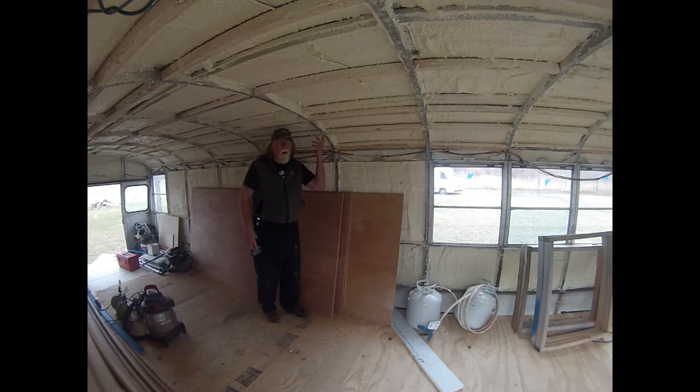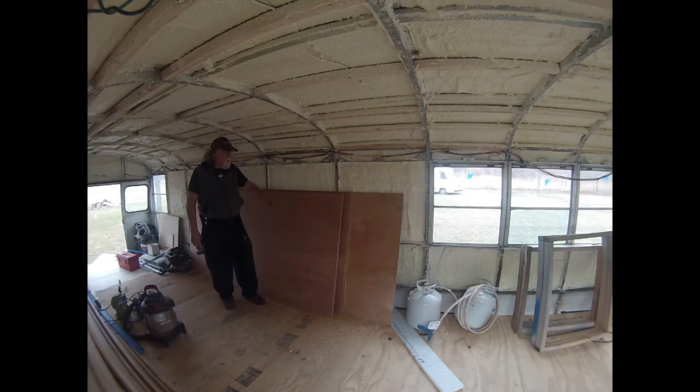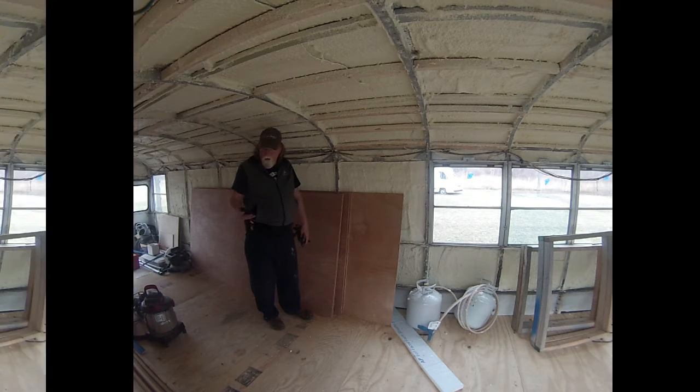In my case, I'm not tiling the ceiling. I think the red is going to look nice with the other colors that I'm going to be doing and the trim that we'll get to eventually. So I'm going to put the red side out. So I'm going to gather a few more tools, get ready to go, and I'll show you how it goes.